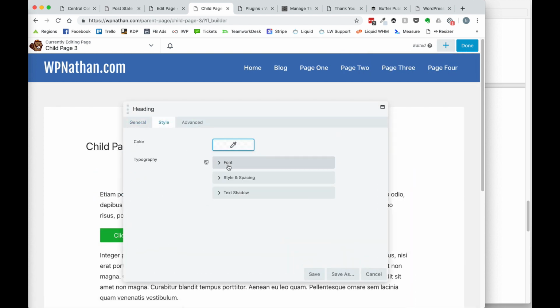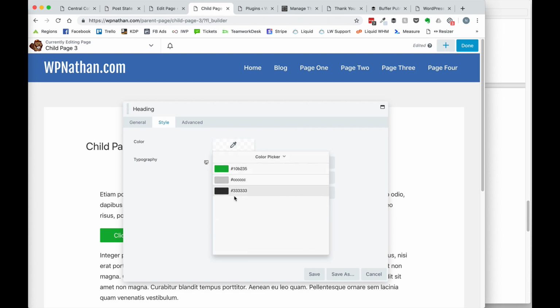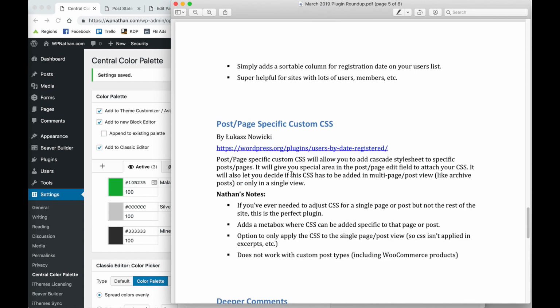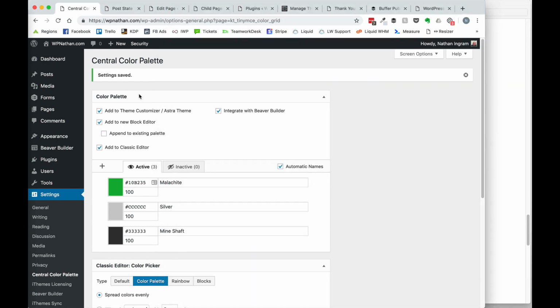And when we go to the color list, there they are, already defined. So Central Color Palette is your friend. It is quite nice. Any other questions about that or post-page specific custom CSS?